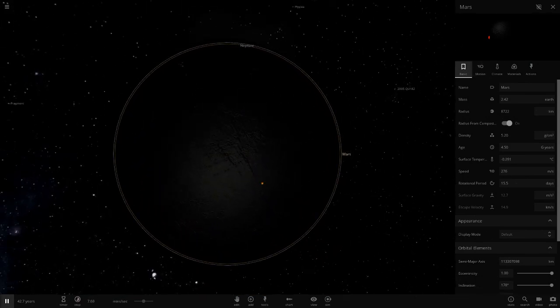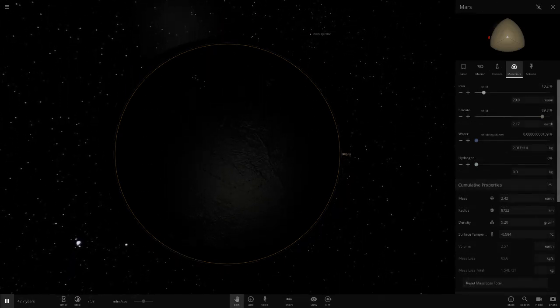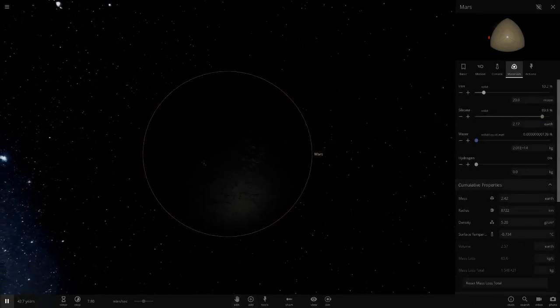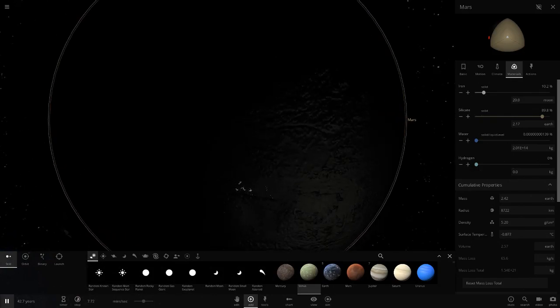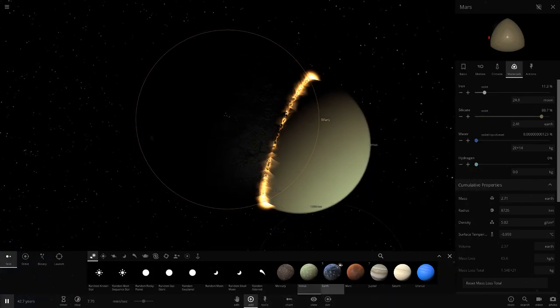Okay, well, you can do that. Yeah, Mars is just blacked out for some reason now. Oh well, that kind of sucks. And it got apparently some water on it as well from nowhere. You can see there's little bits of frozen ice there. But anyways, a Venus and an Earth.